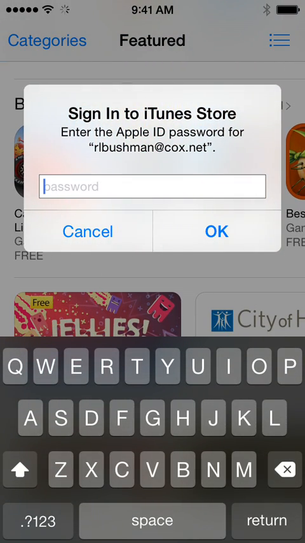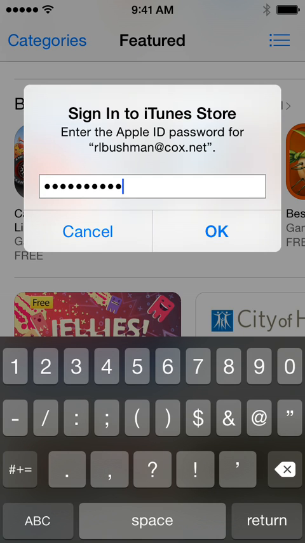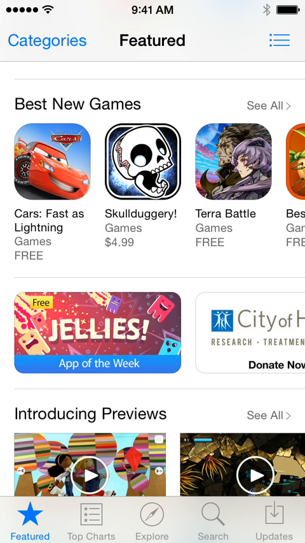Oh, and it's asking me already, okay. I'm going to go ahead and type this in. And since I don't want you to see my password, I'm going to edit this part out, and I'll come back in a minute. Okay, I've got it typed in. Hopefully I did it right, and I'm going to hit OK. And it's connecting. If I did it right, you shouldn't see anything. Let me see if I can continue here.